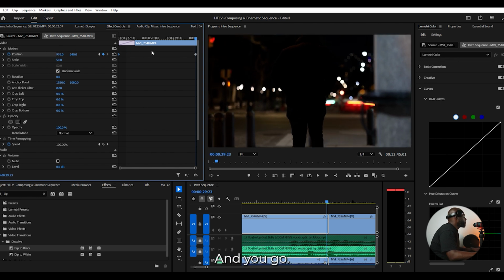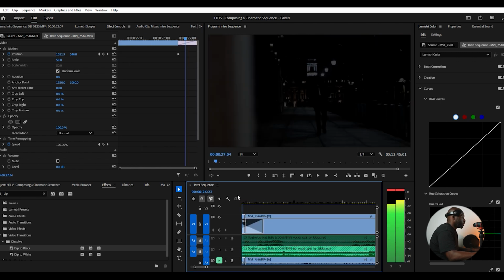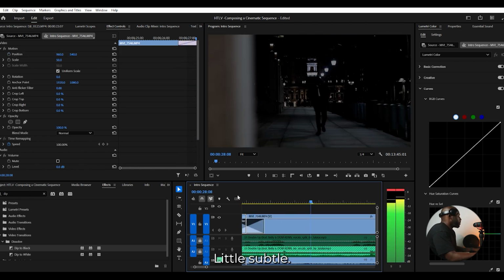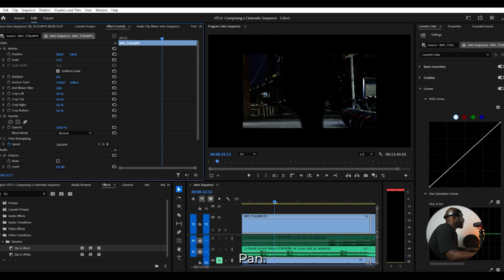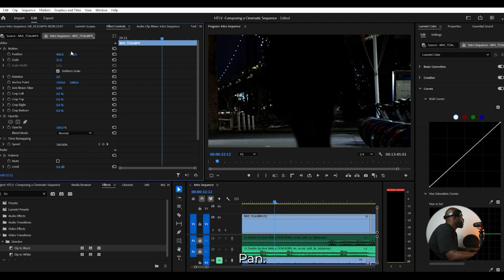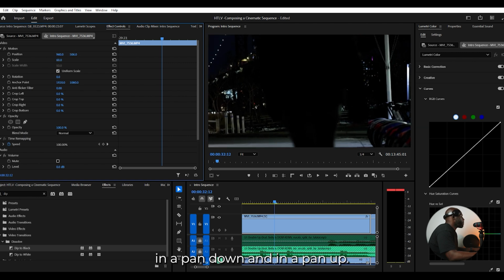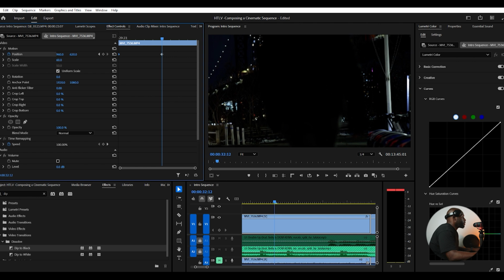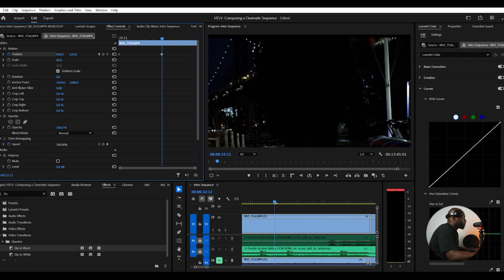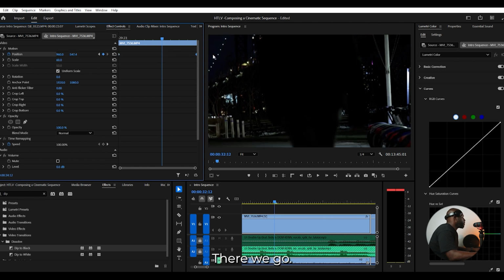Just scale a little bit. There you go. A little subtle. So this one, I want to do a pan. I'm gonna scale it in, a pan down, and then a pan up. There we go.